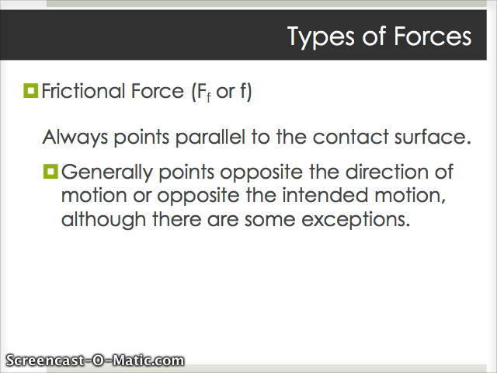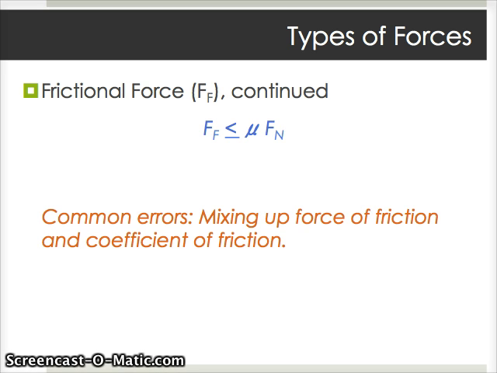Static friction is when an object is not actually sliding, but there is an intended direction of motion that we will look at. The formula for frictional force, and there is finally a formula for this one, has to do with mu, which is the coefficient of friction, and the normal force. So these two surface forces are related to each other.